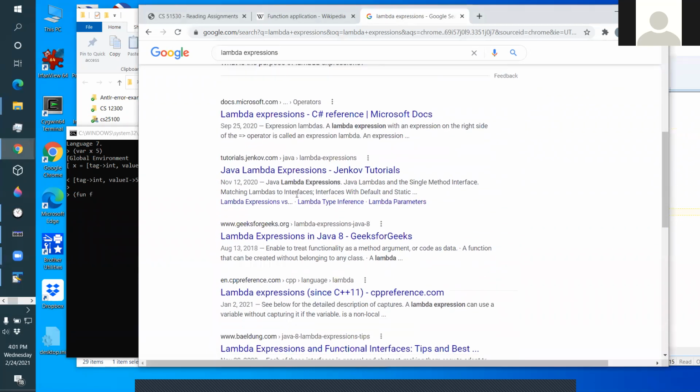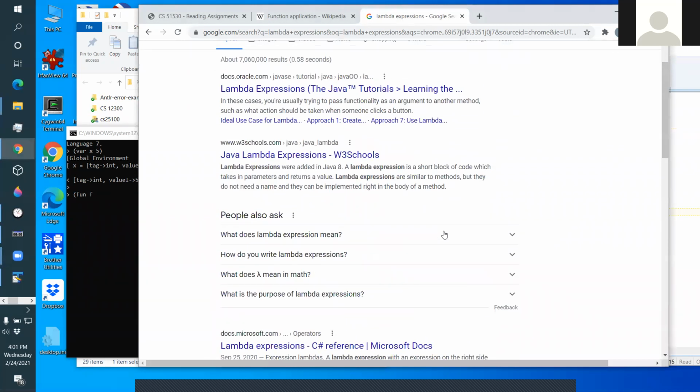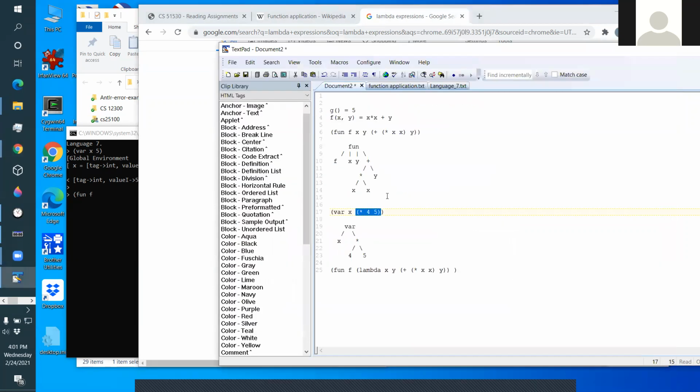There you see they're all over the place now. Every modern programming language now has lambda expressions, which let you define function values without saying what their names are. It separates the function value from the name. Later on in language 8, that will be something we can use by itself, just like in C++ and Java. That's a function value. That's the function of two variables, x and y, that returns x squared plus y.